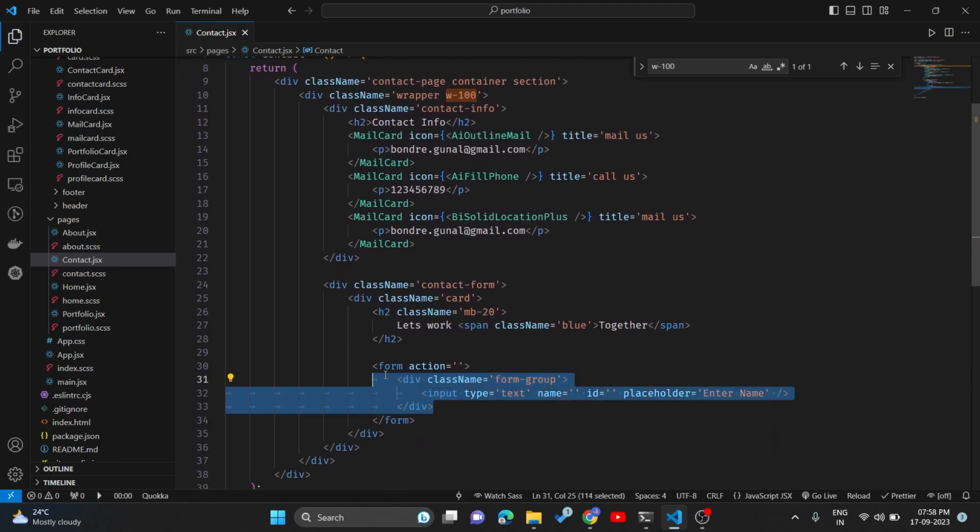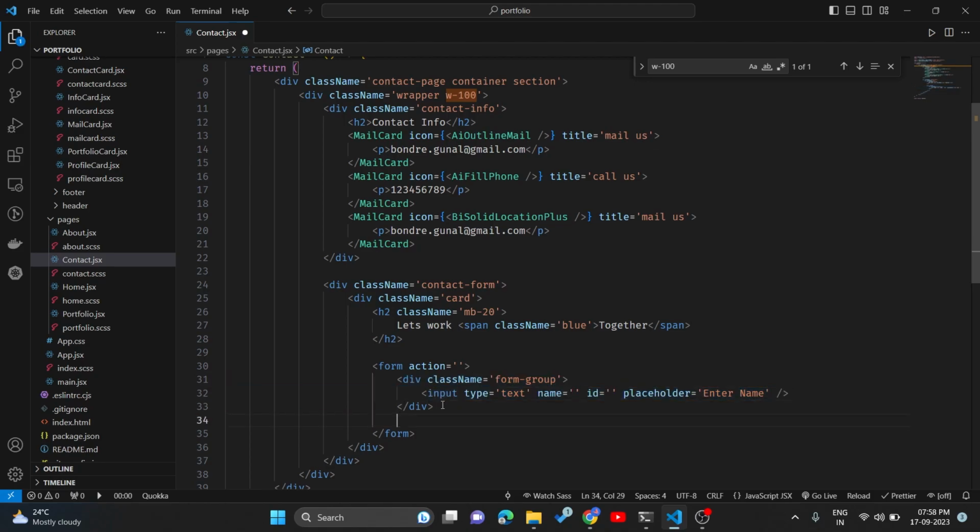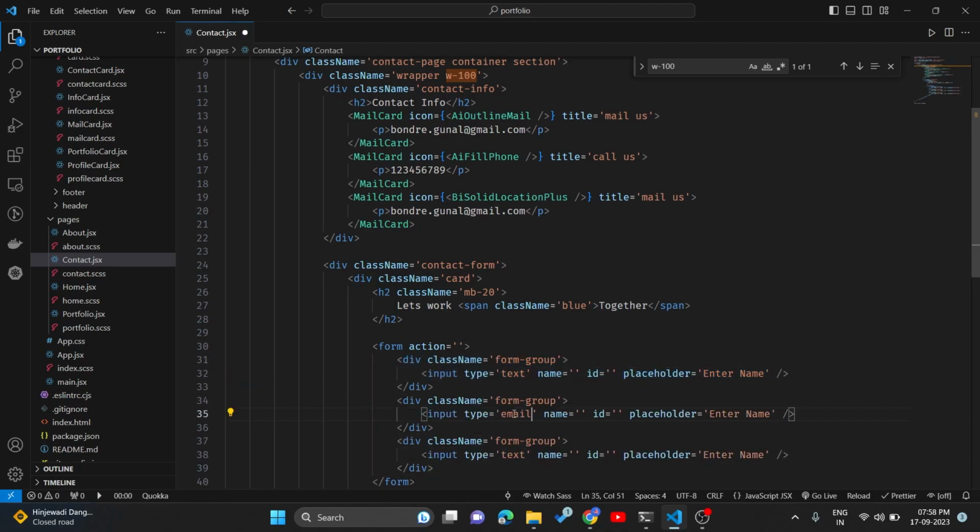Now copy the entire form group, paste it 2 times. Email, enter email, and text area. Enter message.